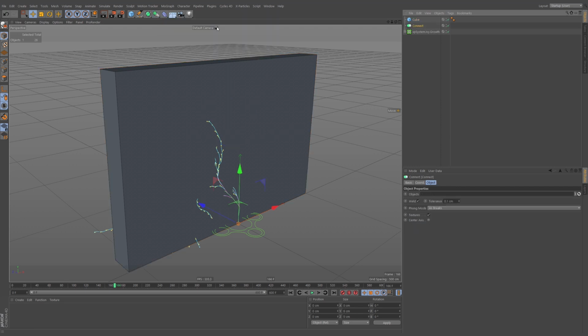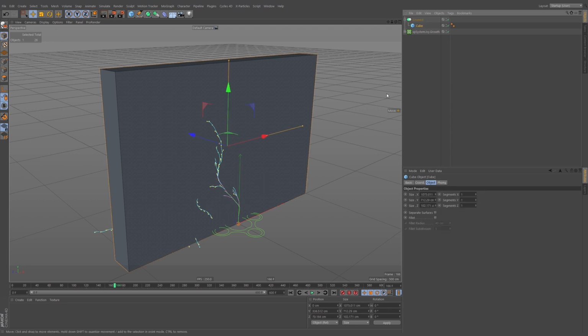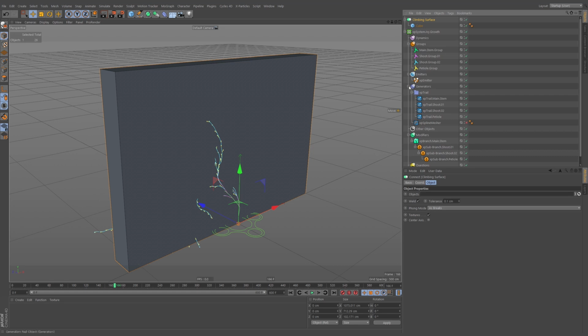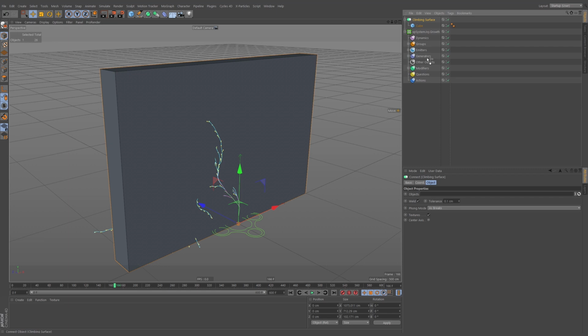So I'm going to drop a connect object into the scene at 0, 0, 0. Then I'm going to drop the cube into that connect. And we're going to rename this connect as, let's say, climbing surface, because it's not really colliding with it. Let's be tidy and drop it into our other objects.